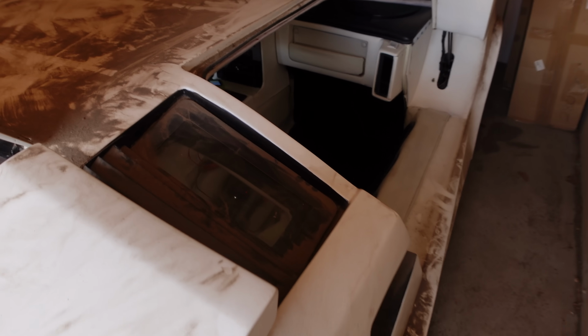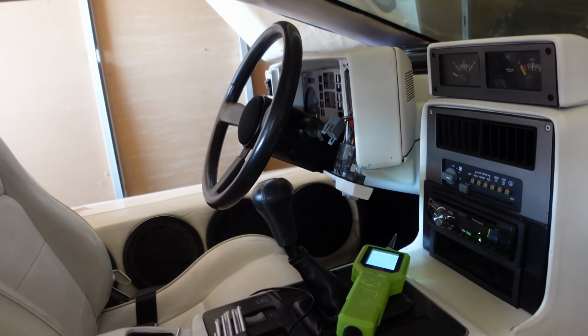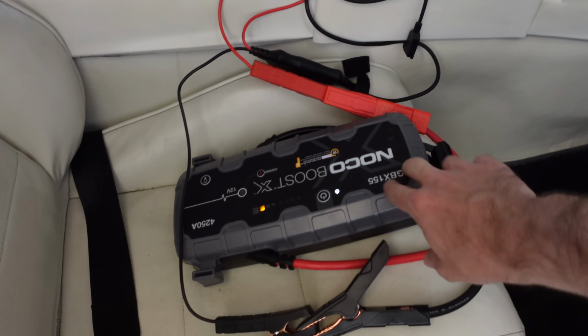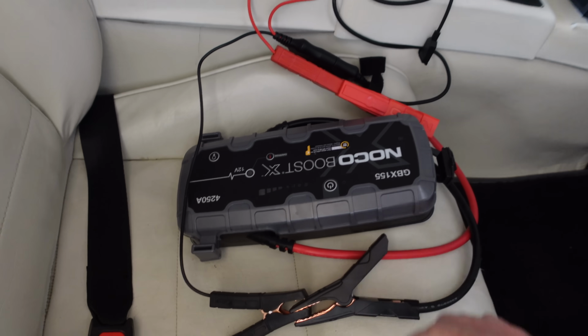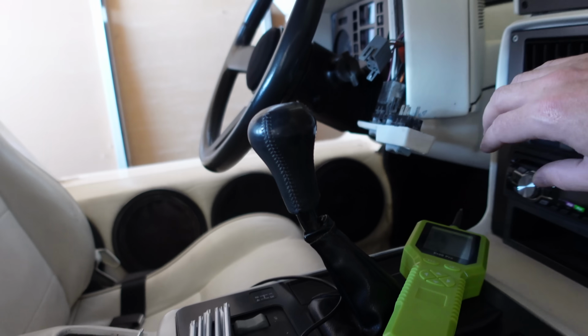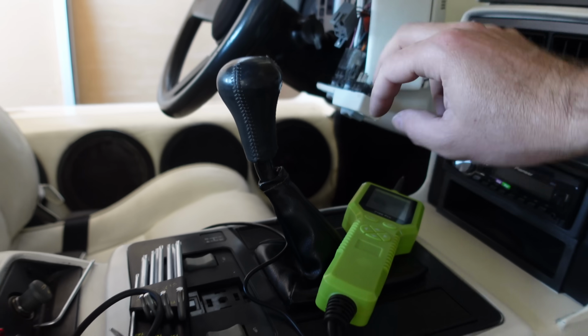With a ton of work, we have managed to get the trunk open. I had to tear the interior apart a little bit, get the trunk switch out, and then apply power. Luckily, I had my power probe and our NOCO battery booster here. Let's go ahead and shut all that down now. You got to take the 4 screws out, and then if you're doing a Fiero and you're stuck, it's the bottom 2 wires on the trunk switch. Give those power, and it'll open.